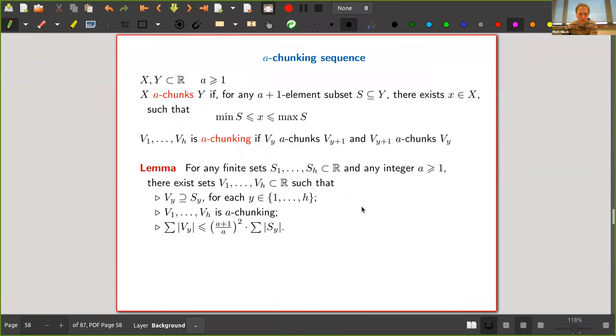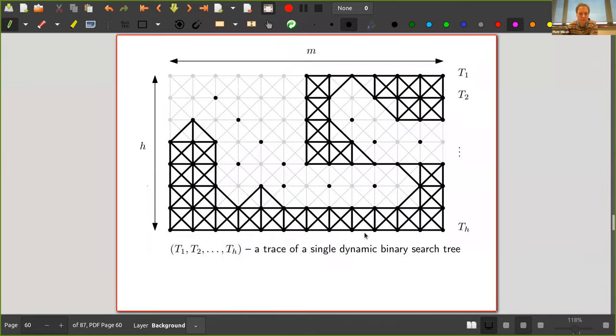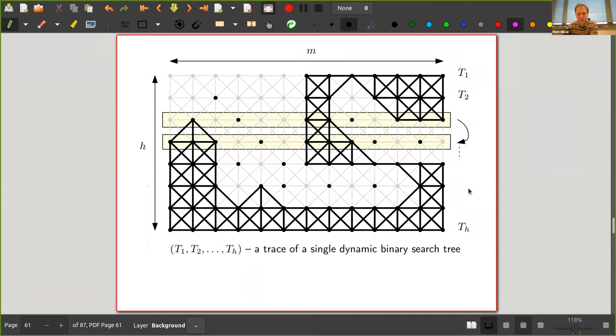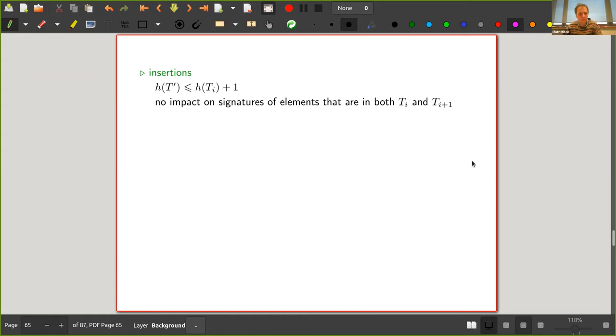And we can do this. We can go to the supersets, and the total sum of the sizes is at most four times the total sum of the original rows, so at most four times n in our situation. So this is okay. And now, when we move from one row to the other, we have insertions, we have deletions, and yes, we'll have to rebalance. So how does it look, quickly? When we do insertions, yeah.